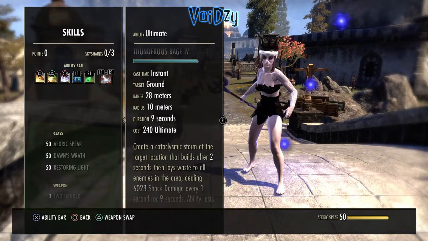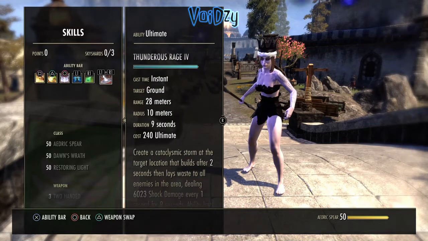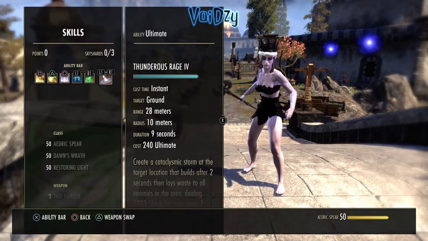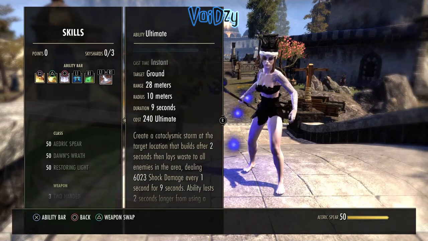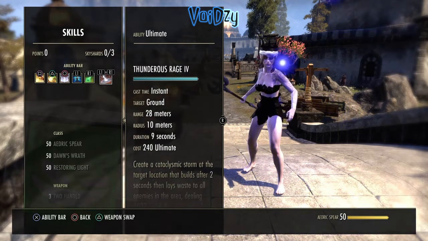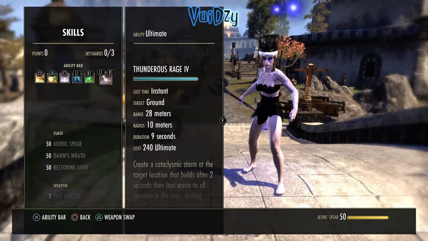And then we also have Thunderous Rage. But for the most part, we're not really going to be using this due to the fact that we have Warhorn and we're just here to support the team and not do too much DPS. But when the occasion arises that you can use it, you can throw that down to help out with DPS a little bit.